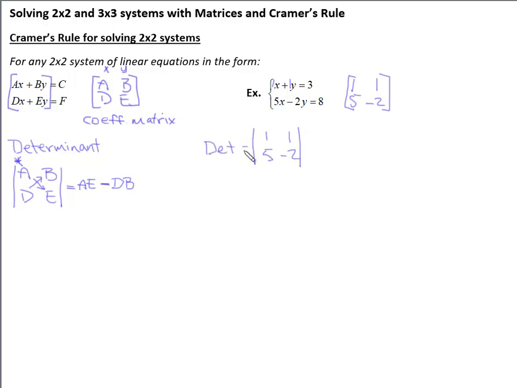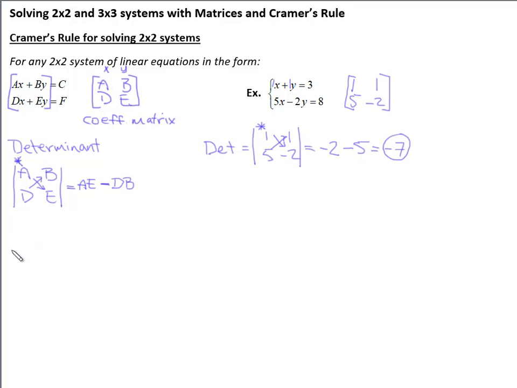Sometimes you'll abbreviate that DET. So we're going to start by multiplying my first diagonal. 1, remember start in the top left like a book. 1 times negative 2 is negative 2, minus, which is just part of the formula, 5 times 1, which is 5. So negative 2 minus 5 more is negative 7. That is the determinant of my coefficient matrix. So this value we're going to use, and if you can do this process 3 times, and it's a pretty quick process once you get the hang of it, we'll get straight to our answers. Okay, so here's how.